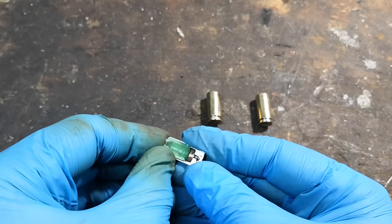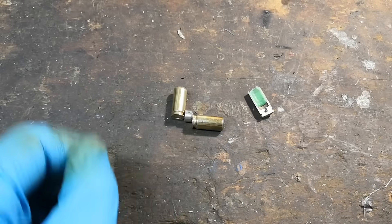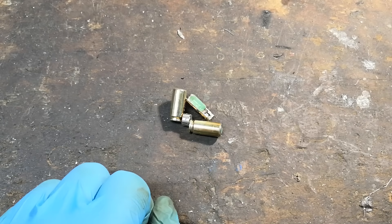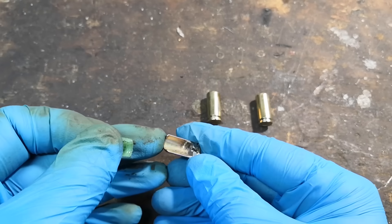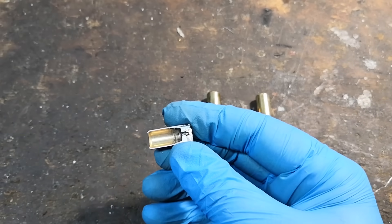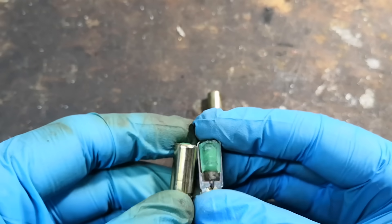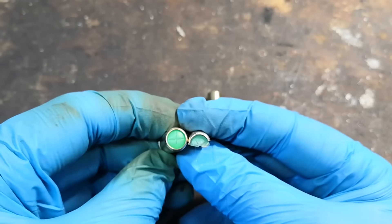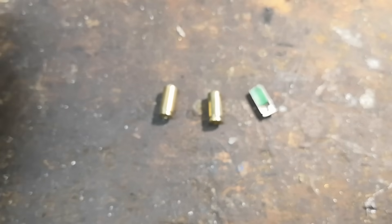Here is a cutaway I made of a fired cartridge. The first interesting thing is the case is actually made out of steel and has quite thick walls. This doesn't surprise, considering that it is designed to be used in very weak guns, so the ability of the case to hold the pressure by itself is a desirable feature. You can also see that a regular small pistol primer is used, and that the front end of the cartridge is closed with a pre-notched plastic insert that is designed to bleed out the gas when the cartridge is fired.